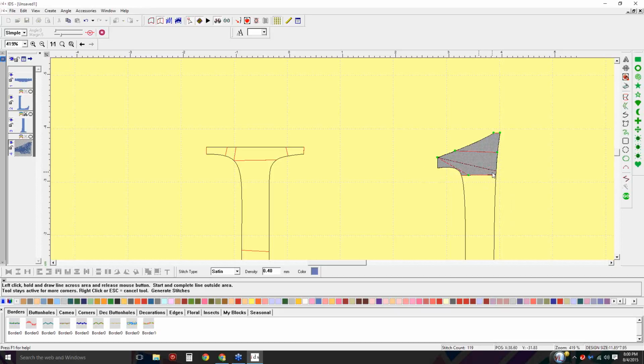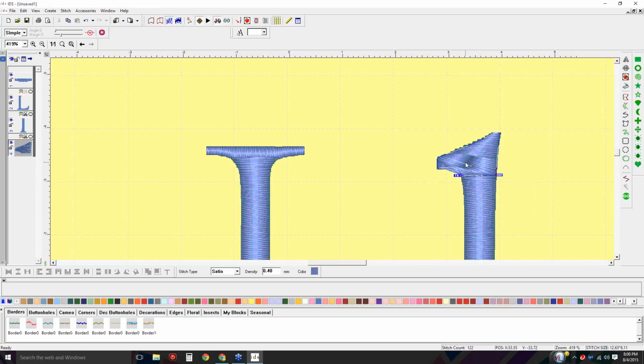So let's see what we can do if we can pull some of these over a little bit and generate. And you can see that makes it too wide, right? So I might have to get a little bit creative. I might have to say, well, I've got that part there. That's too severe of a curve.